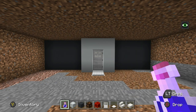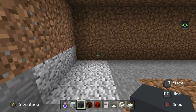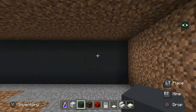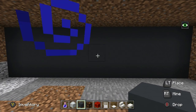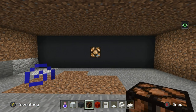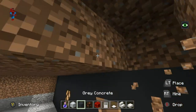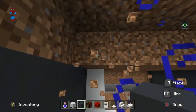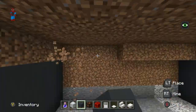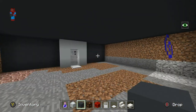Now that the front wall is done, I want to focus on the back wall. The back wall is really easy — we're just going to place an entire row of gray concrete in front of it. We're also going to take the very middle of the wall and dig two spaces in, place a block of redstone, and a lamp in front. I'm even going to remove the ceiling as well. I already took a row out of the ceiling; however, I'm going to take out an additional row and place gray concrete in there instead.